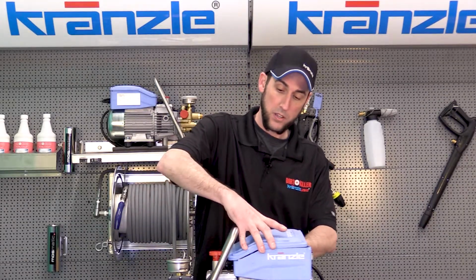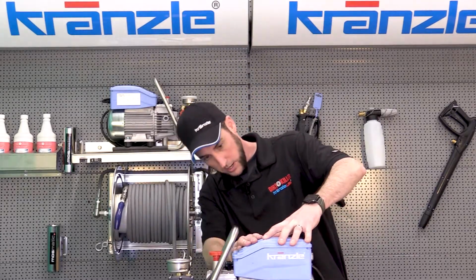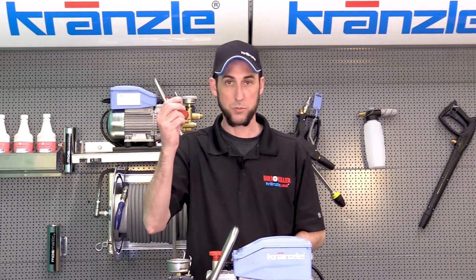This will, as long as the cover goes on without any difficulty, and sits even like so, we can put our screws back in, tighten it down, and we're ready to retest.